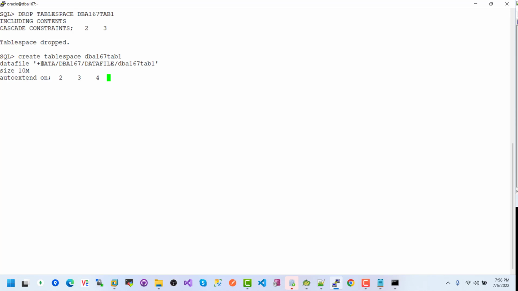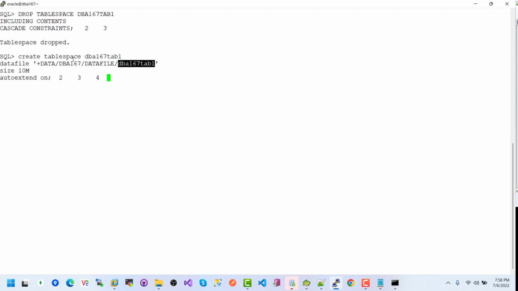We must have at least one data file. So this is the data file directory and data file name. The last one is the data file name. Its size is 10 megabytes, auto extend on.